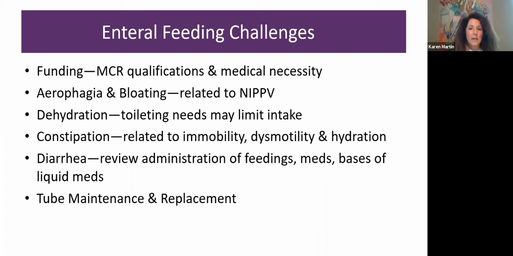But that air that can get into your stomach, if you're not able to burp, then it travels through your bowel. With the feeding tube, you can actually vent the tube before it has to go all the way through your bowel. So it keeps you from being bloated. And so that's something else that we can talk about.